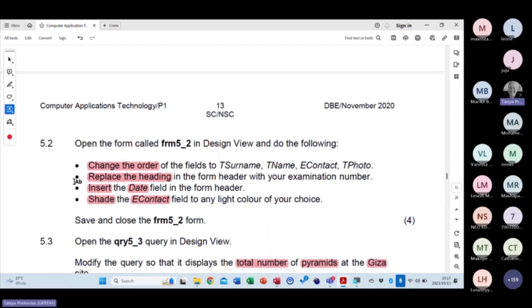They will also explain this in the HTML for you as well. It happens everywhere, in Excel, HTML. If you have to change something that's already existing, you change it. You can't add or create or insert new options. So again, we're going to replace the heading in the form header with your examination number.